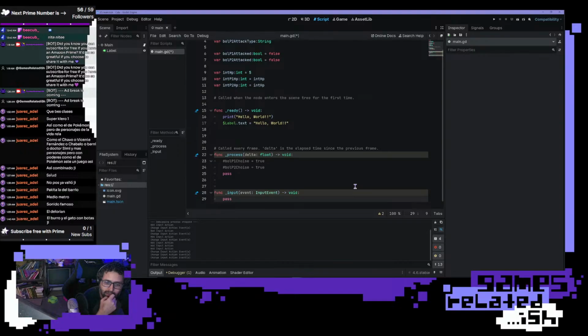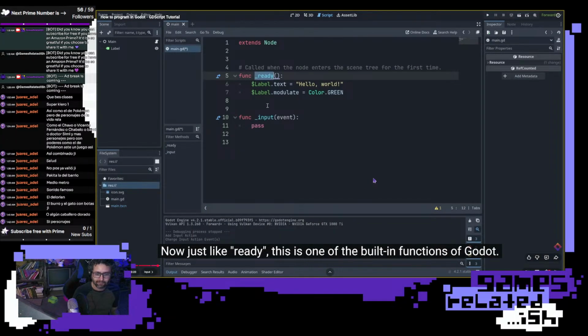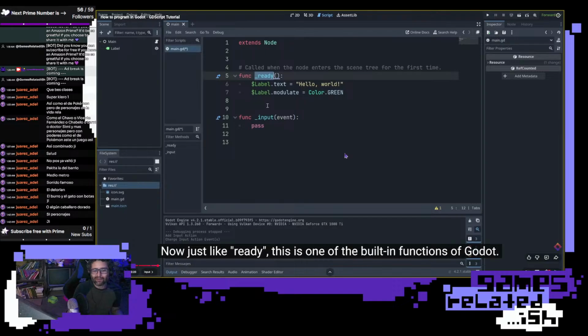El barrio, medio metro. Sonido famoso. El de Lorian. Burrito del gato con botas. O algún caballero que estás hablando, güey. ¿Personajes para meter al juego o qué? Digo, si quieres hacer dinero y eso, pues si venderlo es donde ya realmente necesitas los derechos de varias de esas cosas, pues. A ver, este güey no le metió todo eso. Caballero dorado contra Paquita del barrio, güey. Qué pedo, güey. Capirotada que te quieres aventar, güey.